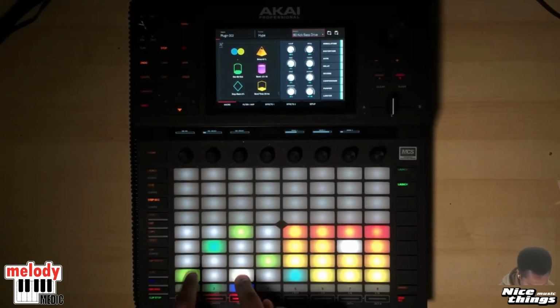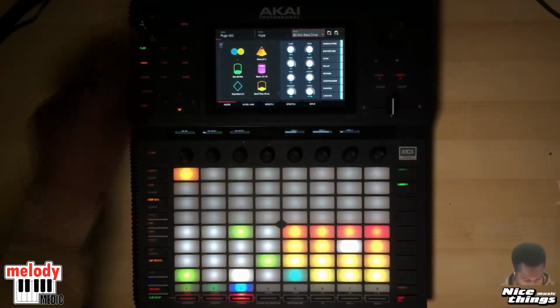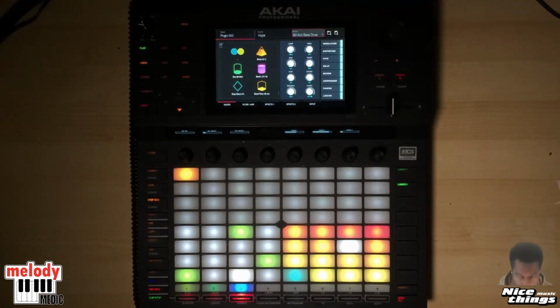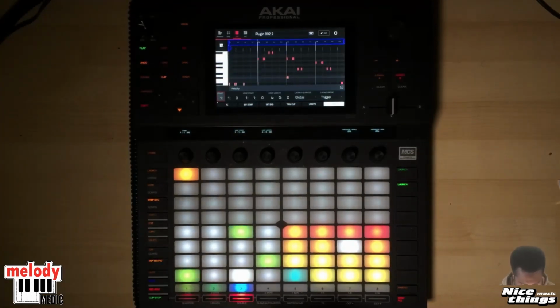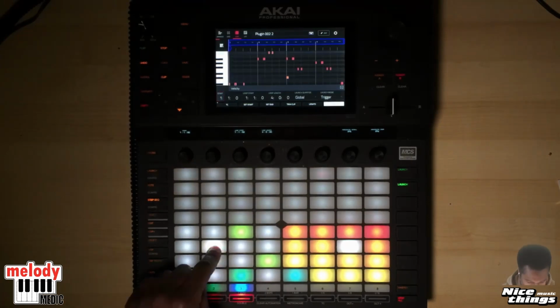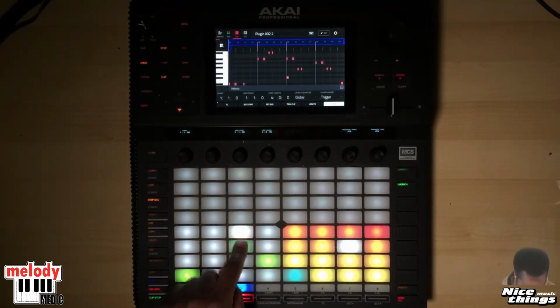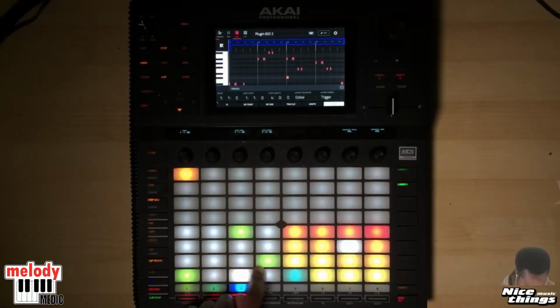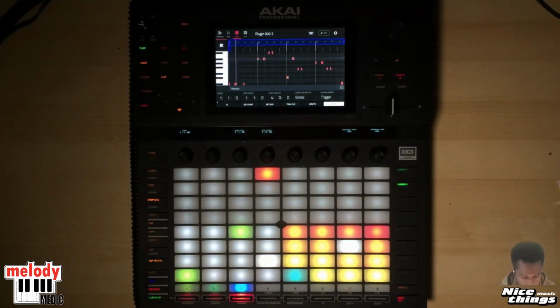As I showed you, whenever you see these, there are other ones. So the lower ones here. So I'm going to change that from that to that. So there's another note in there. I can hear it. Oh, it's there. So there's a bummy note somewhere. Where was it? Let's go find it. Oh, it's there. So we want to get rid of that one. That's it. That's better now.